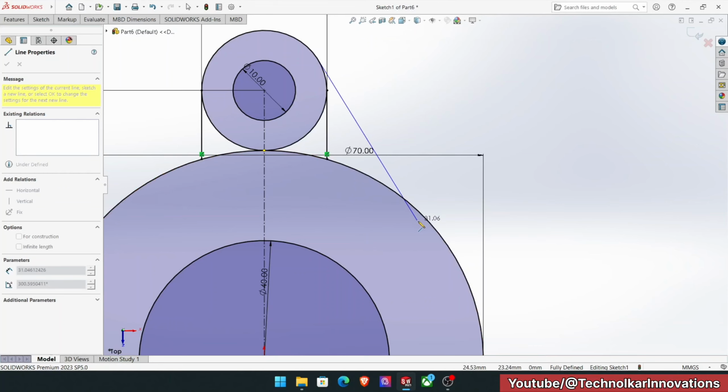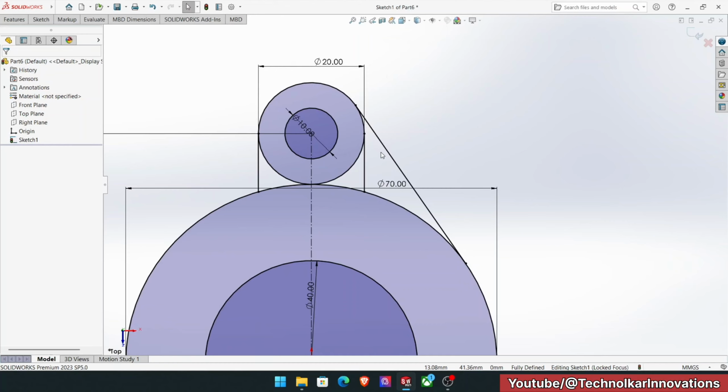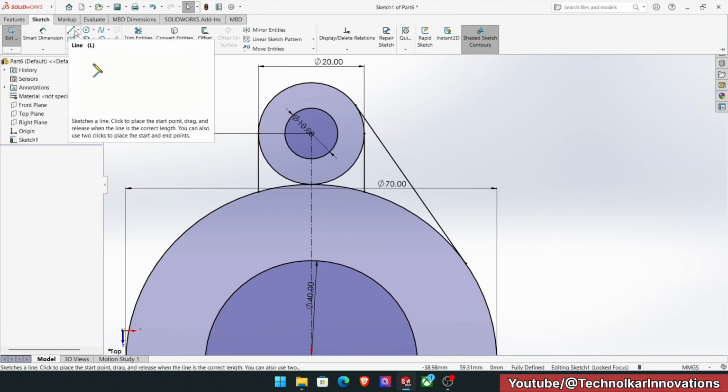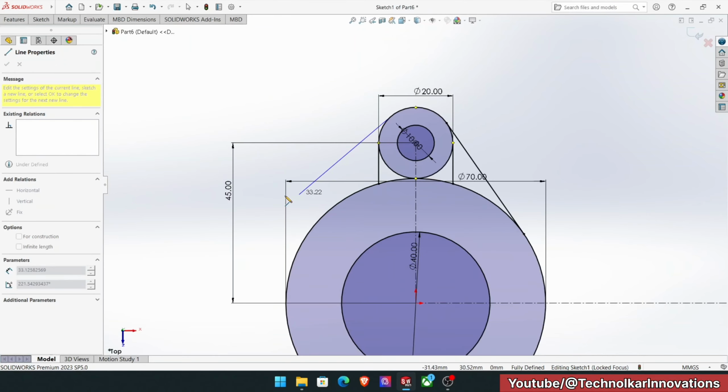When you just stop at a moment, you will see it is showing exactly tangent. That relation tangent option is showing on the yellow box, or else the orange color circumference line will give you the solution, or which will indicate that your line is tangent. I will select like this. Select. See, this line is black in color, means it is completely tangent. You don't have to worry now. So now for this opposite side, I will follow the same procedure.